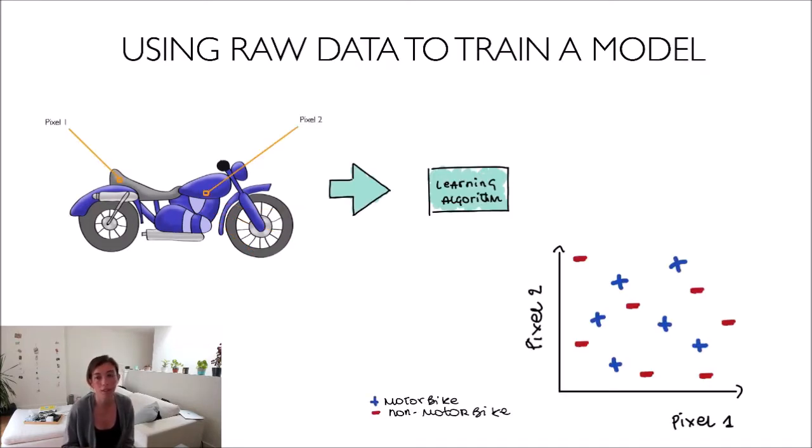So we need to find a way to represent it or to feed it to the model. Let's assume that we want to just use the raw data and that we want to limit the complexity of our model. So instead of passing the entire array of pixels, we just pick two. The naive approach would be to take two pixels on the photo and feed them to the model. And this is equivalent to asking, for example, given that one pixel is gray and one pixel is blue, is there a motorbike in this photo? That's a pretty hard question to answer, even for a person. And so if we use this set of raw features, any learning algorithm will struggle to accurately classify our images.